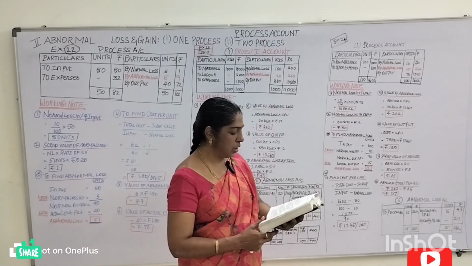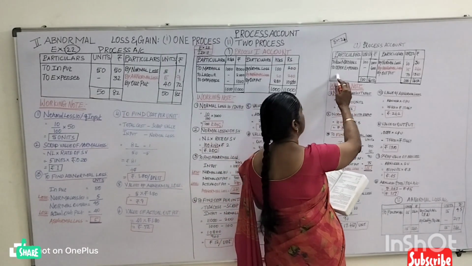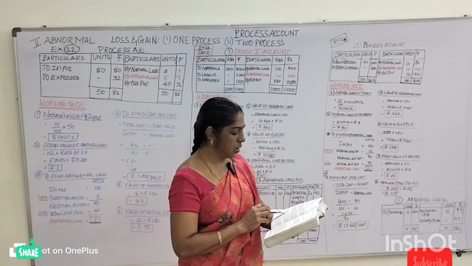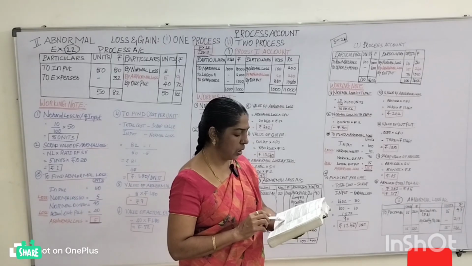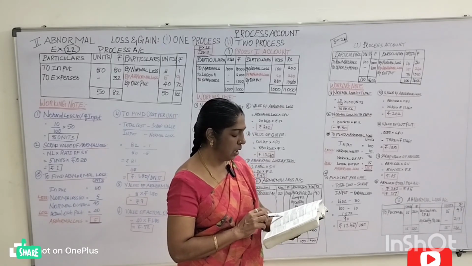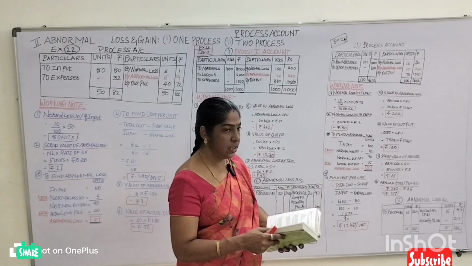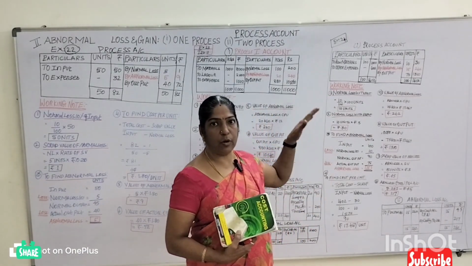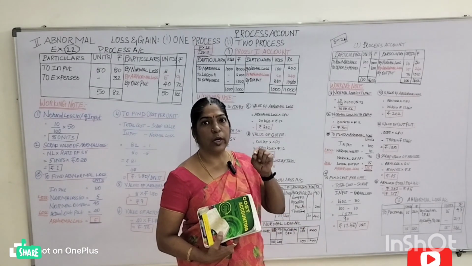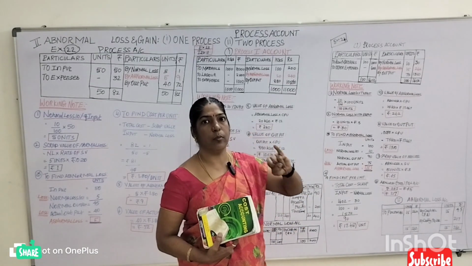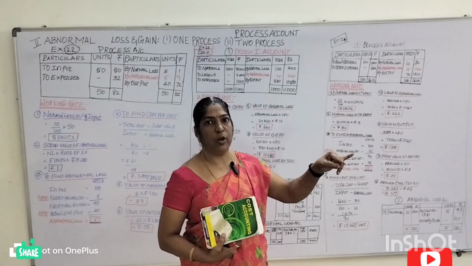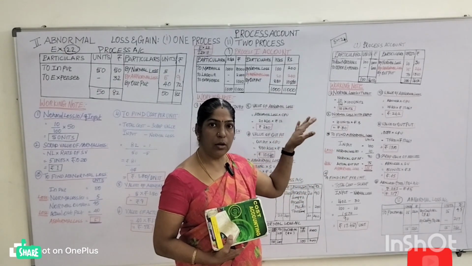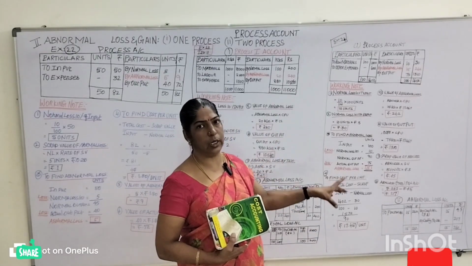The additional expenditure includes 602. So other expenses 602 entered. Of this, units introduced 10% normally lost in the course of manufacturing, and they possess a scrap value of 3 each. Output of process A was only 75 units. So after all the calculation through working note only, we are going to find out the normal loss, abnormal loss and scrap value, abnormal loss value and output value. All these we are going to find out through working note only.